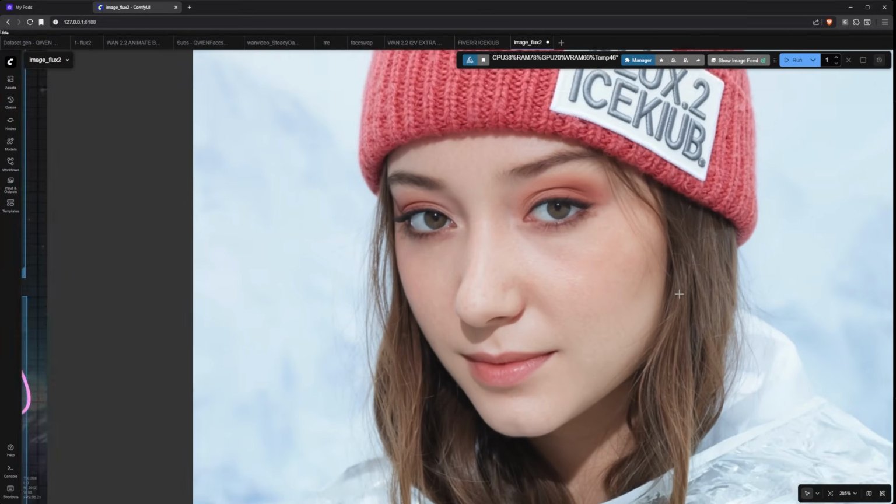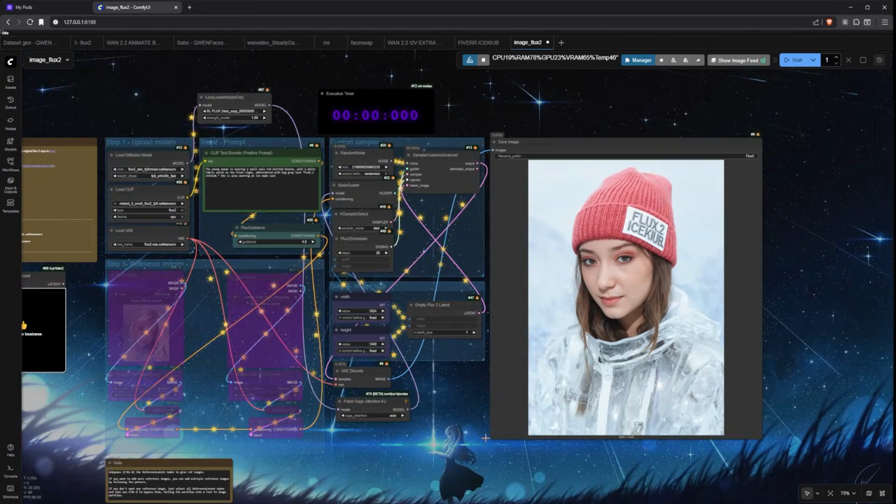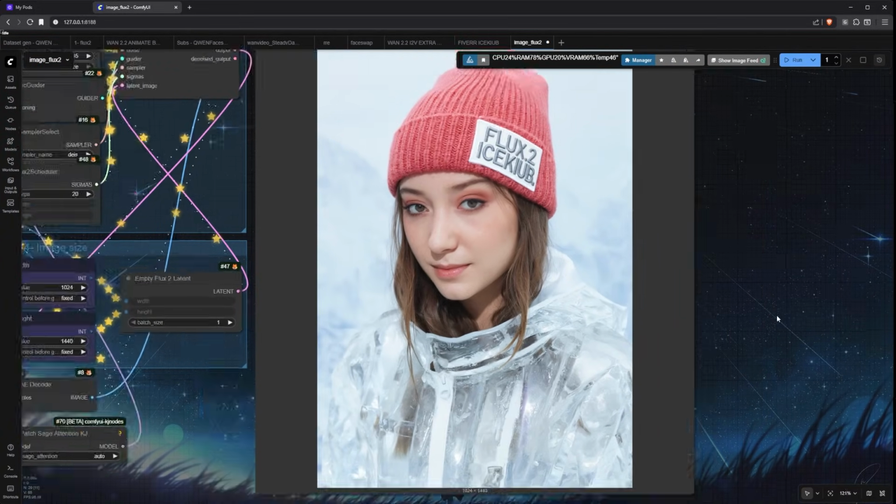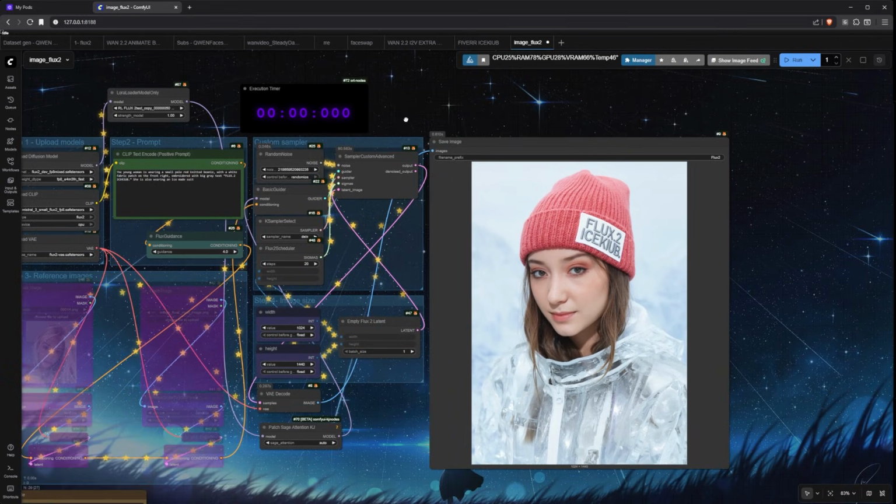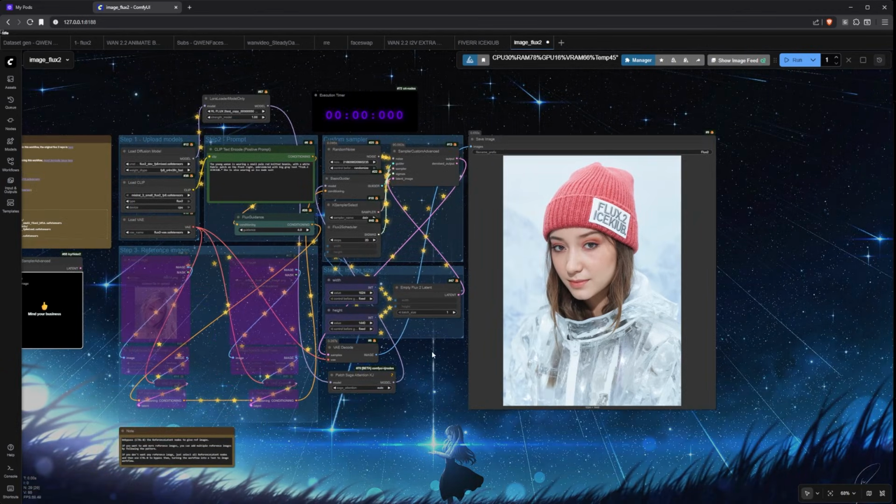So this is the kind of results we can expect. This is a 1440p image, and it took about 1 minute 30 seconds to generate on the 5090 in Comfy UI. So it's pretty slow, but what do you want to do? The model is so big that there's no way around it. So yeah, we're going to jump in a runpod and get started. Let's go.